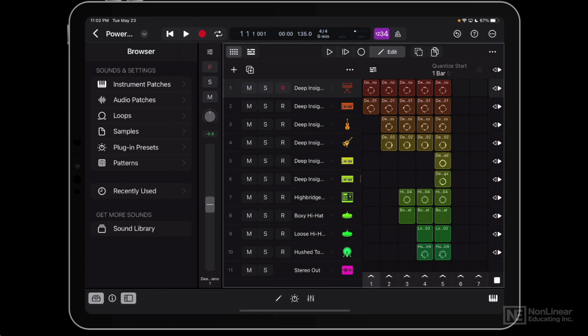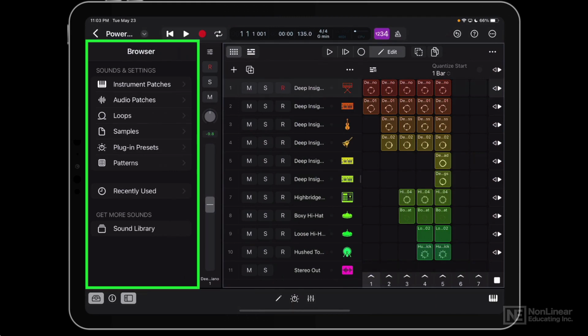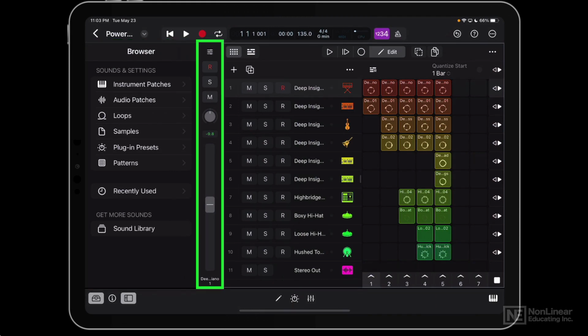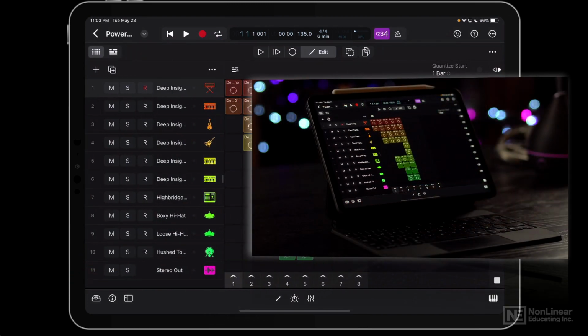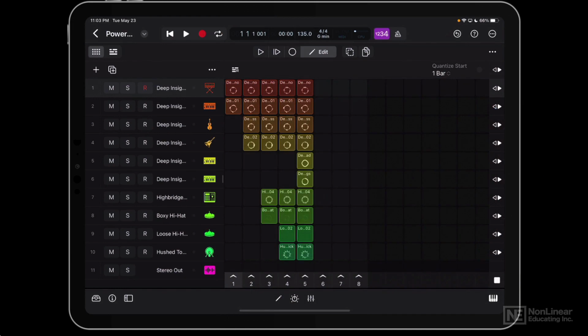What I want to do in this tutorial is quickly show you how you can interact with your music with your finger on the iPad. So what I have here is a project open where I have my live loop session. You can see here on the left-hand side of the screen, the browser that I just mentioned. I have a fader here, and I'm going to hide those by just touching here at the bottom of the screen to get rid of those to just show you my live loops window.